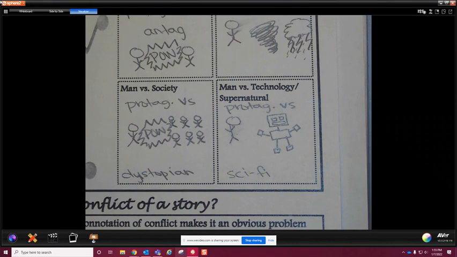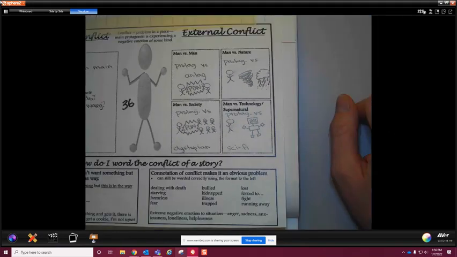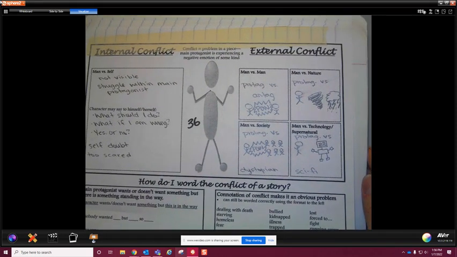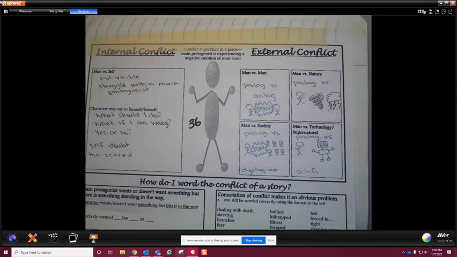So again, I want you to make sure that you are writing this down on page 36. If you don't have your resource notebook, you can write this on a separate sheet of paper and tape it in when you get back. Okay, so if you need to pause to write that down, great. Otherwise, I'm going to go ahead and move on with the last thing that we ended up doing.